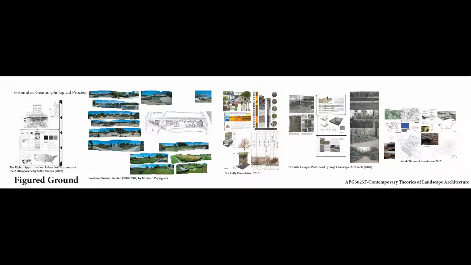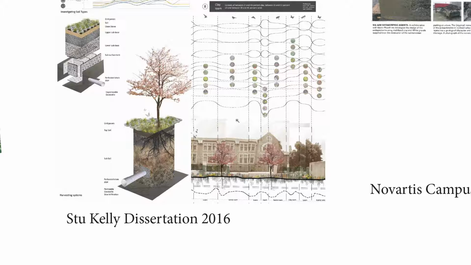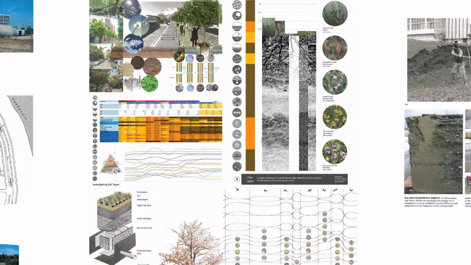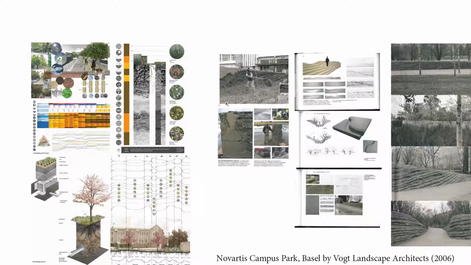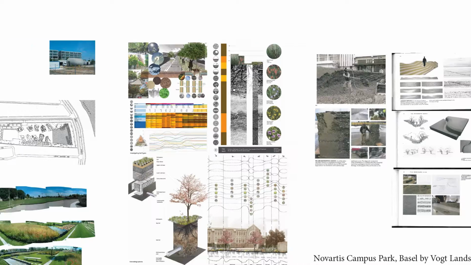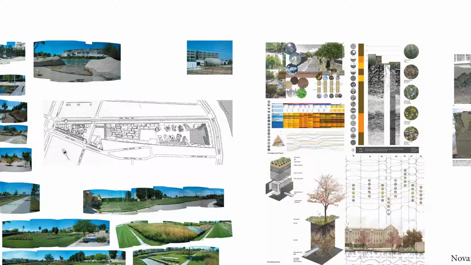Now, we've also had, this is something that Stu Kelly, one of our graduates, worked on a few years ago in his thesis, where he looked at the idea of designing the soil profile to design the vegetation on the surface. So rather than saying what needs to grow here, he was looking at totally modifying the ground section and then working with different sorts of soil structure to try to encourage different sorts of things to grow on the surface. So saying, I'm not going to necessarily work with planting, I'm going to work with soil and see what happens.